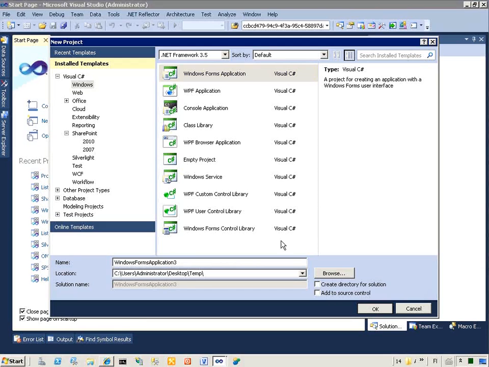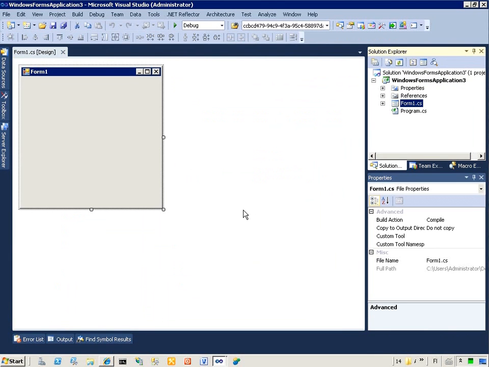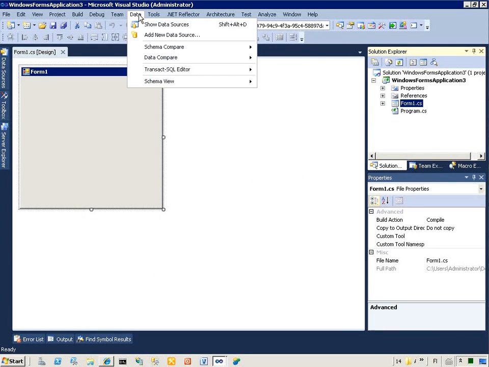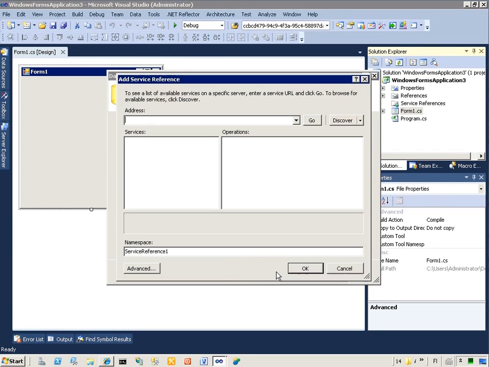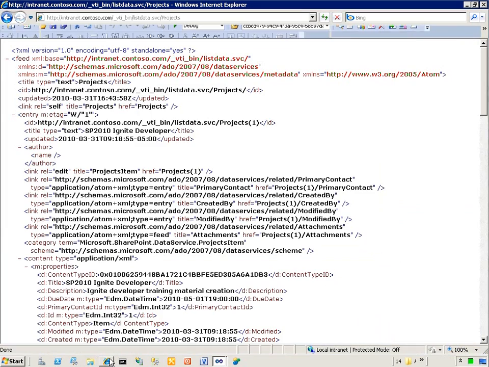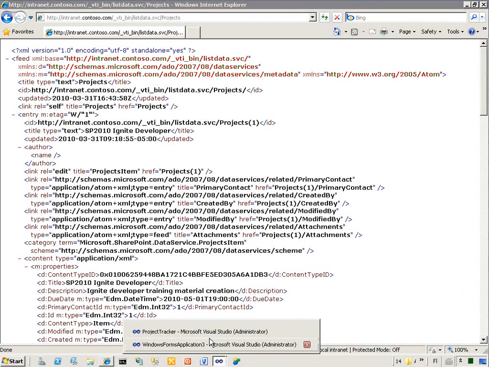It doesn't matter what the project name is. And we can then start using these new capabilities which are available in Visual Studio 2010. So we're able to create a data source, which is a SharePoint data source, and connect to this REST-based interface to get information from the particular list. Just so that I'm not making any typos, let's copy the service name from here and move back to Visual Studio.